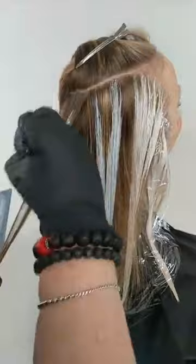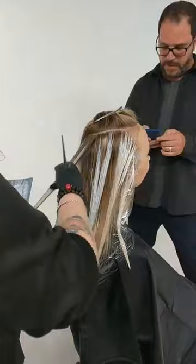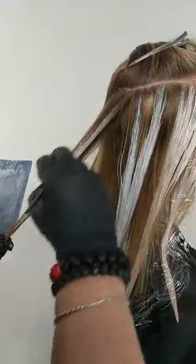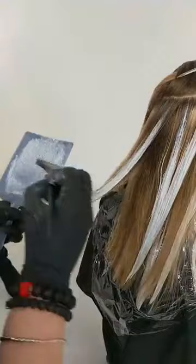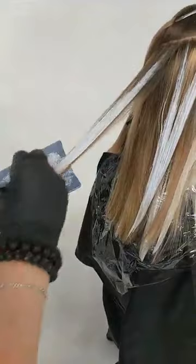Awesome. Now, you mentioned the term baby lights. For anyone who's watching and doesn't know exactly what that is, can you describe the difference? So baby light for me is really fine, super natural highlights. Usually we're taking textured stitches of a very fine slice in the hair, so it gives you a very natural peekaboo of lightness. When I want to make sure I'm creating these ribbons, because balayage is open air, that's why we're using the plastic and not containing it with a foil, because the foil is a heat conduit, which is going to balance the heat from the scalp through the mid-lengths and ends. When I'm painting this way, I want a visual balance to the density and the texture of the hair.